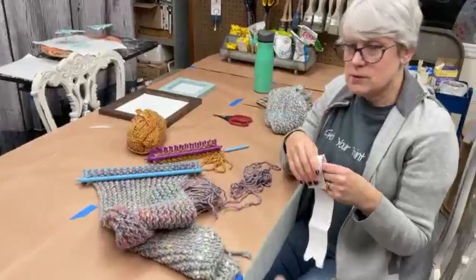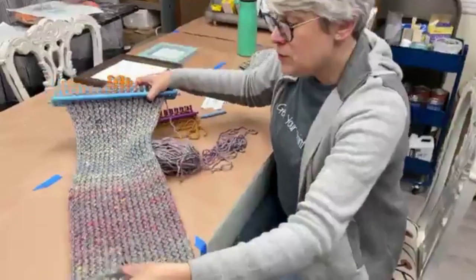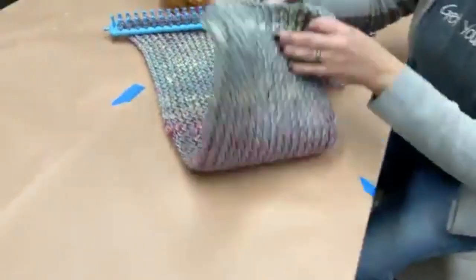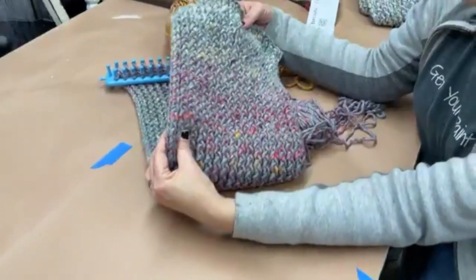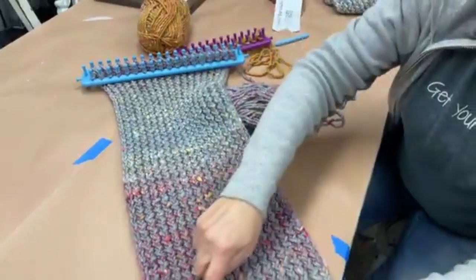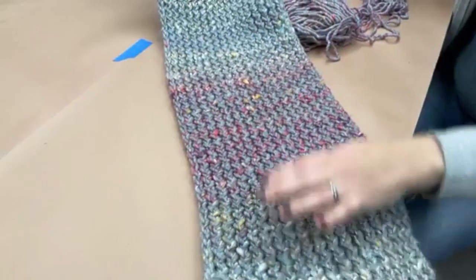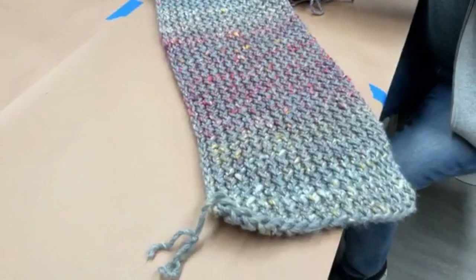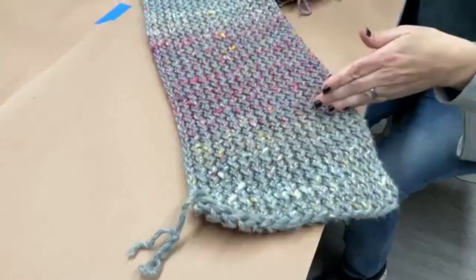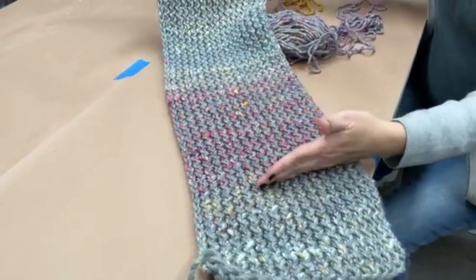Does anybody have any questions? Is that all from one skein so far? No. That's on your second. So I joined another skein. I bet I can't find it. I did join another skein, and I think it was right around here that I joined the other skein, because it started a little more yellow, and then it got into these colors. I think it was right around here. So I'm hoping it'll be like double this.